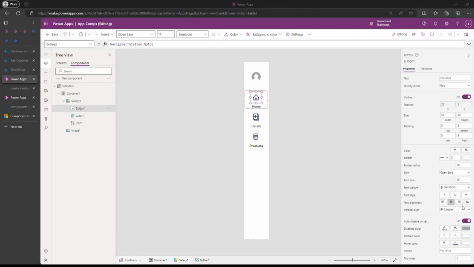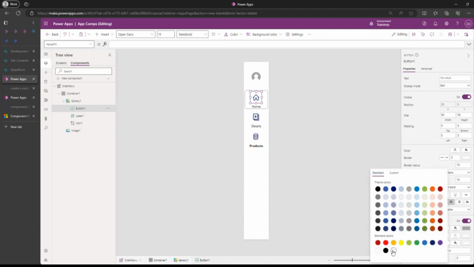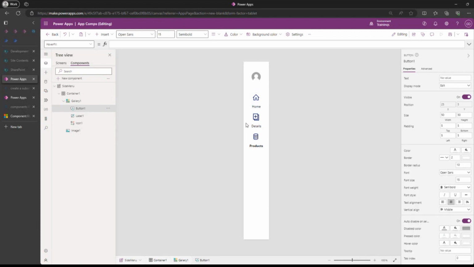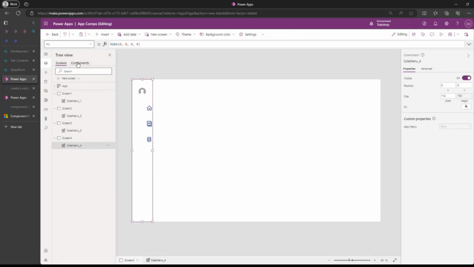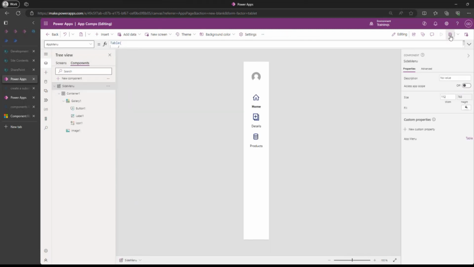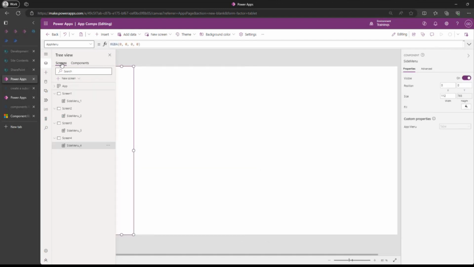I'm going to take this out, so I'll scroll down here and take the entire color out, and then for the hover effect I will select no color. So now hover doesn't have a color. If I click it, yeah, fantastic. It's taking me to the next screen. Okay, so if I click it, nothing happens.